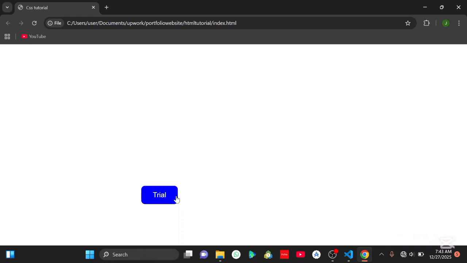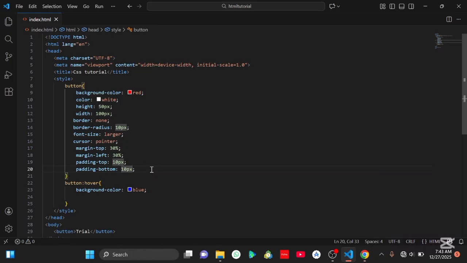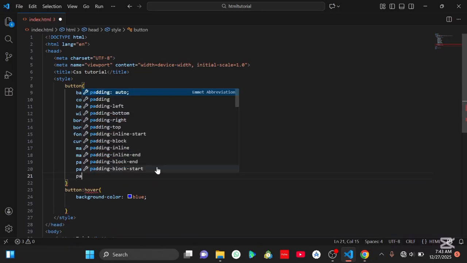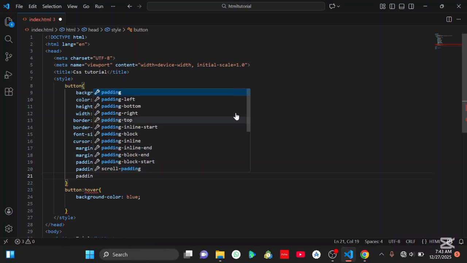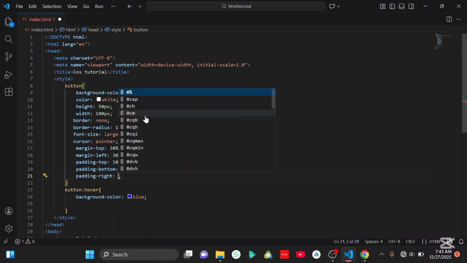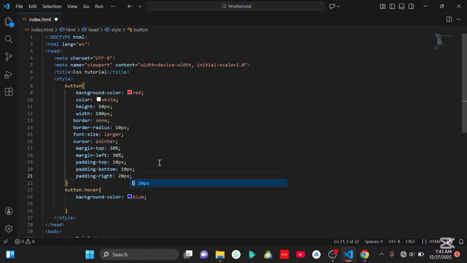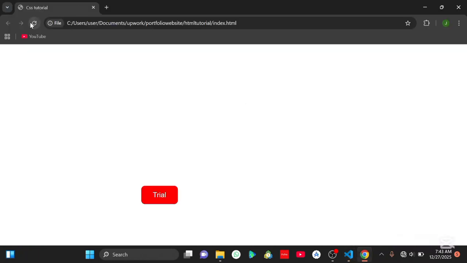And maybe now let's add padding on the right and on the left. So we're going to say padding right here. You can give it 20 pixels. Now you can see you have 20 pixels here, but on this side we also want 20 pixels again.